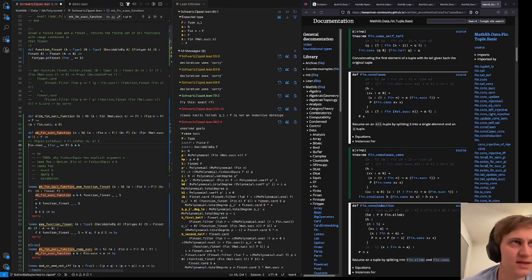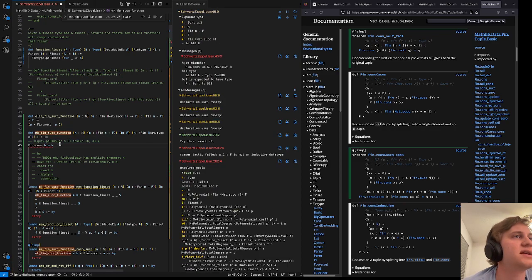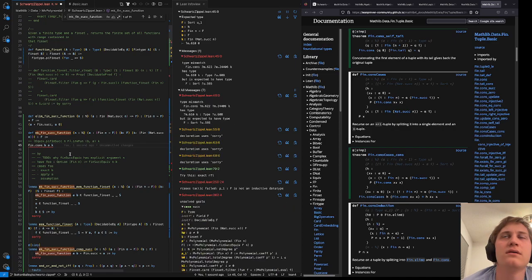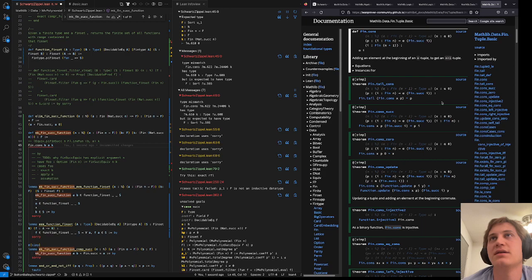It's very annoying to me that I can't define it this way. You cannot infer Fin.cons. I have Fin.cons here, but it is not capable of inferring what alpha is. It's just this constant dependent function.